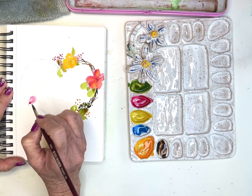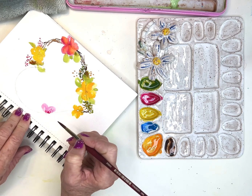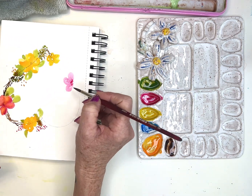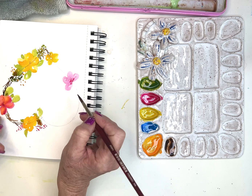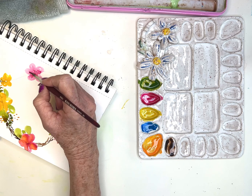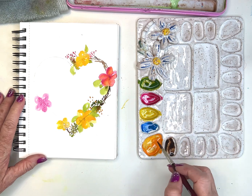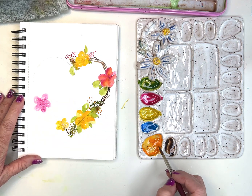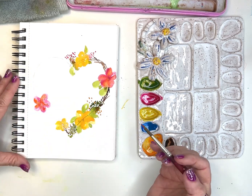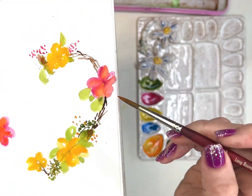Point, press, turn my paper, point, press, point, press. Oop. Point, press. Last one. Point, press. There we go. And then we can add in a little bit of orange to that. Tap, tap, tap. While it's wet. I just love that yellow and orange together. This one reminds me kind of a plumeria, actually.